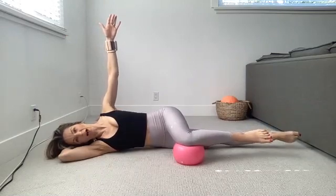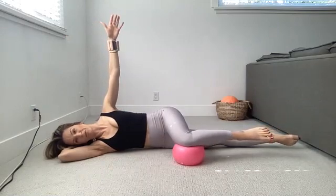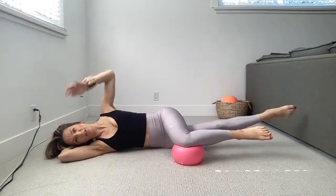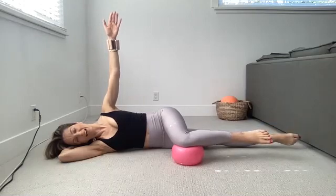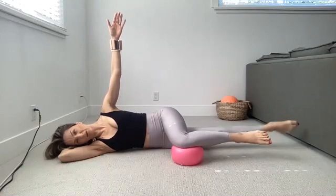And down. So abs deepen, lift, inhale, control. Go for 5. Lift, pause, control. 4. Lift, pause, control. 3. And down, last 2. And down, last 1, go up and stay.